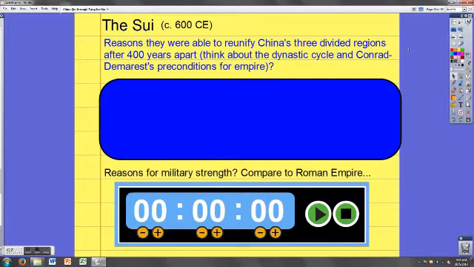Speaking of political security and insecurity, after the fall of the Han dynasty, there were a couple hundred years there where things were actually very politically insecure. But the Sui dynasty was the one who was responsible for reunifying China. Much like a few hundred years before that, the Qin dynasty reunified China after a period of warring states. Well, there was another period of warring states between the Han and the Sui ended that.